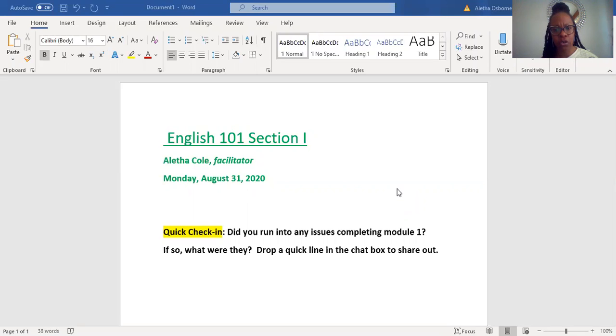So again, if you struggled with the icebreaker, there's a little bit more time for you to get that in. And I did want to allow the time because if you were unable to upload your video, I didn't want you to feel like, oh, well, I can't get that assignment done. There are ways we can work around it if students are struggling, for you to still get that information in. If you need any help, just reach out to me and I'll do my best to help out.